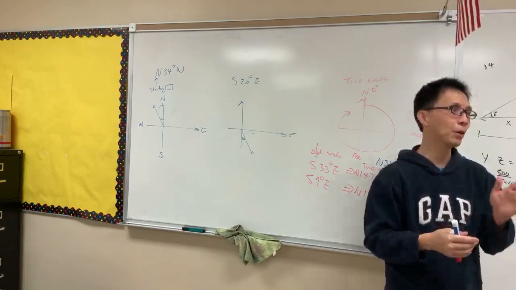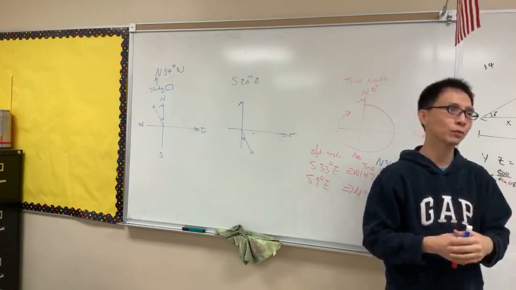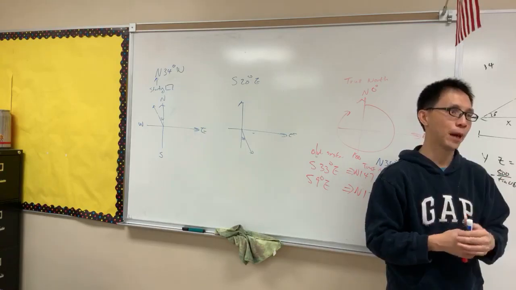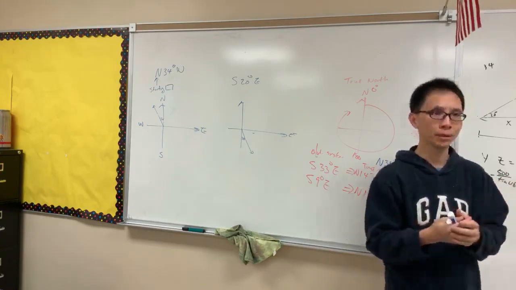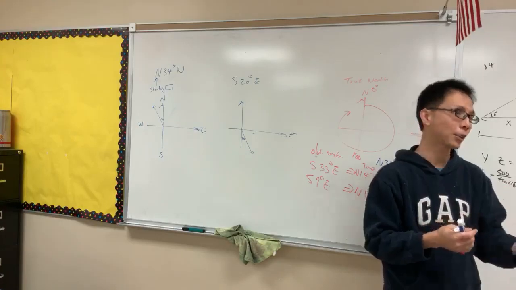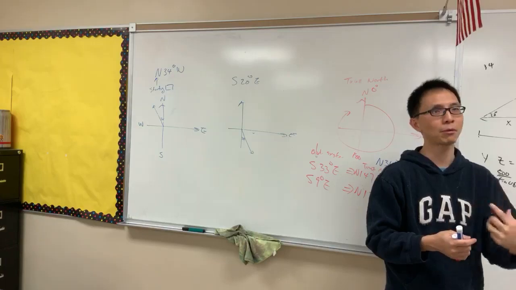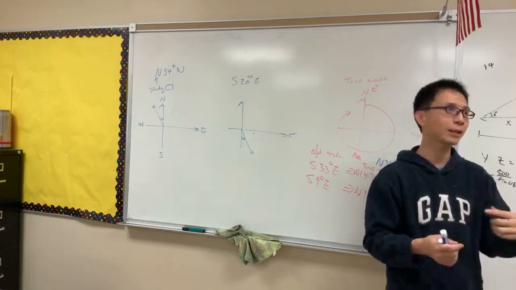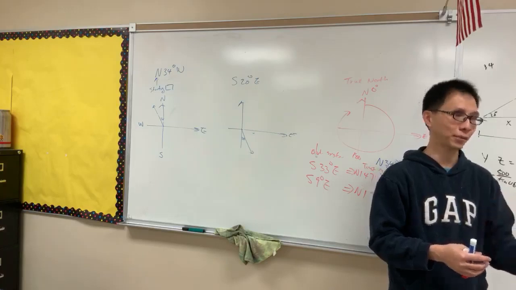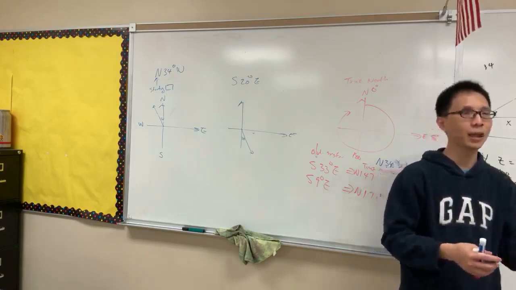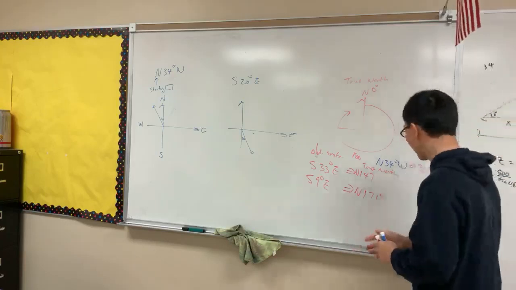For example, if I'm going north and there is a southeast wind at 40 miles per hour, how does that affect the airplane? We can deal with vectors, so we can deal with bearing three different times, but this is the first time I'm introducing it to you. The second time will deal with law of sine and law of cosine. The third time will be vectors, because the vector is gonna have wind components and the airplane's direction components.